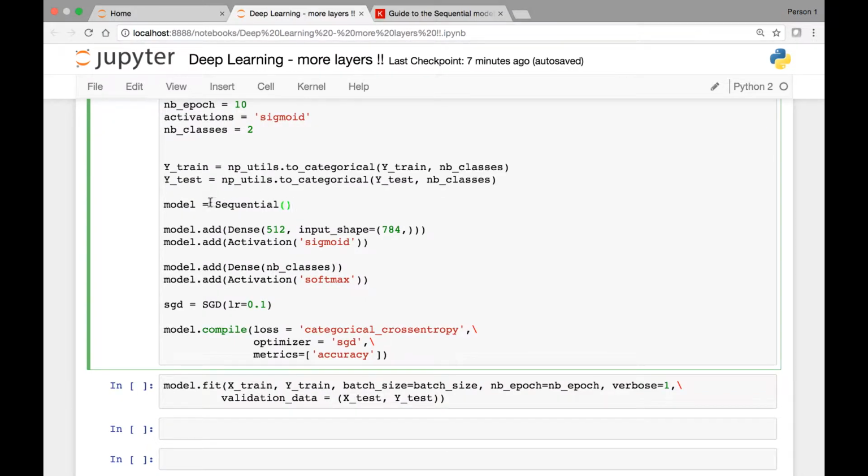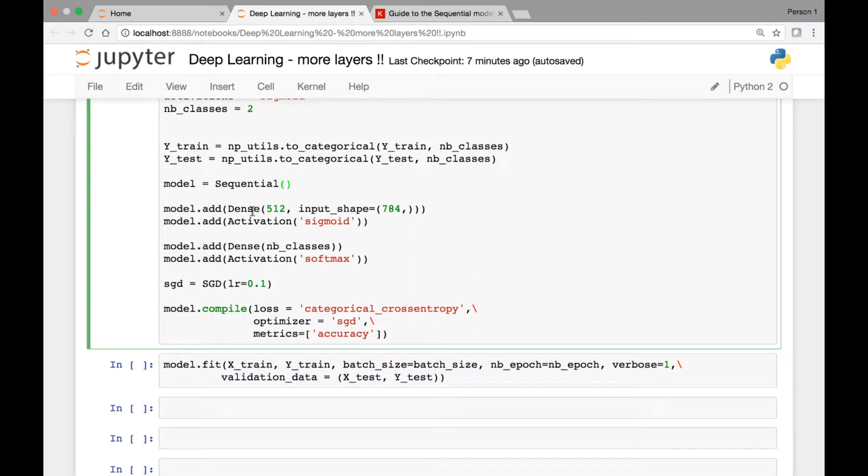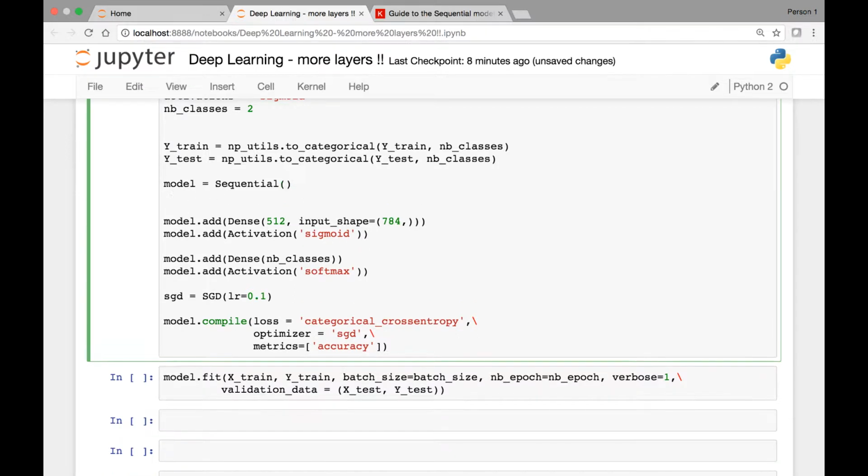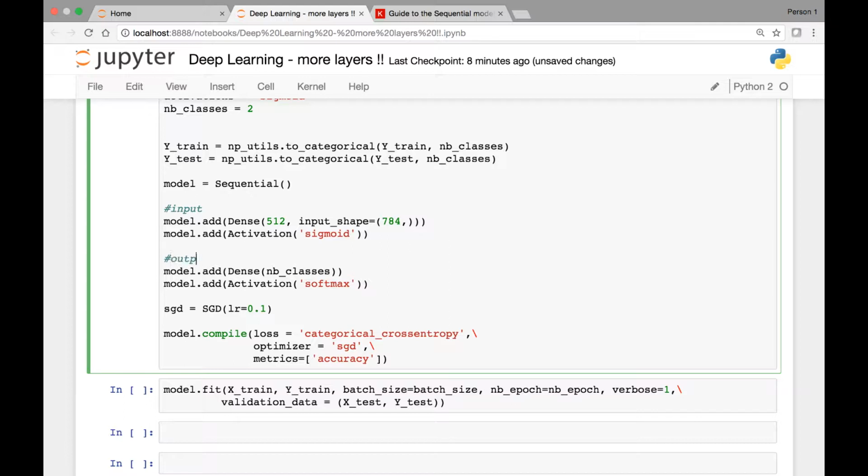As usual, we start by instantiating our sequential model, and once we instantiate our model, we add a dense layer. Here our dense layer has 512 neurons and the input shape is 784, and then we add an activation unit of sigmoid. So this is our input layer, and this is our output layer, right?